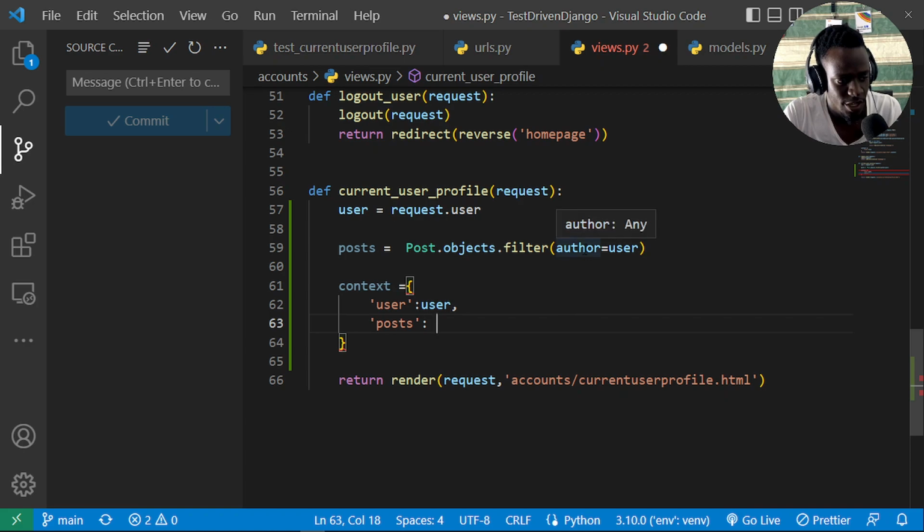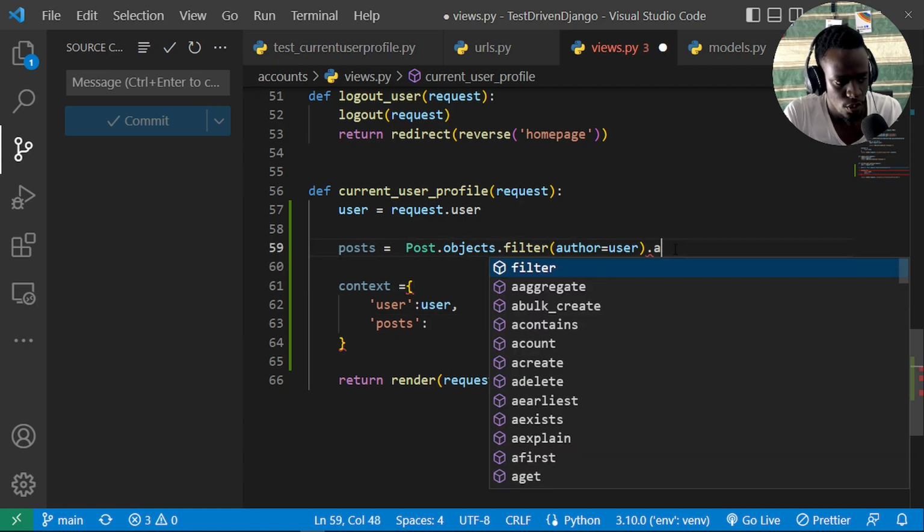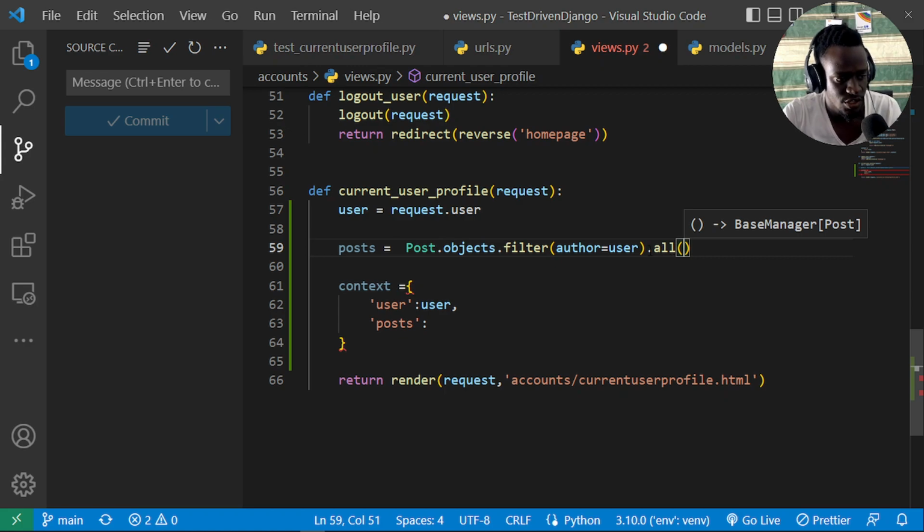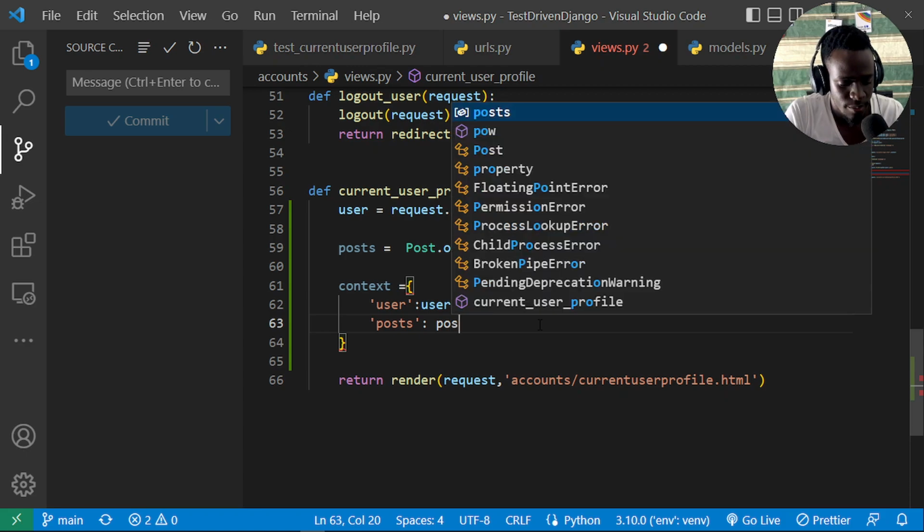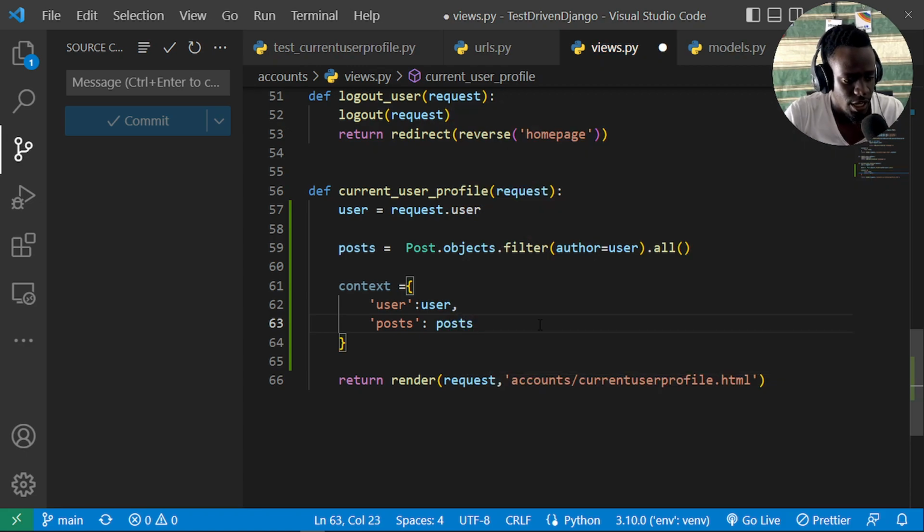So now this is going to be from our posts, and this will also be our posts, just like we did in this query. We needed to provide an all, because this is returned as a query set, we need to specify what we need from the query set, whether we need a list, or if we need an individual user object, then we shall need to specify an extra method right here. So I'm just going to say posts. So then I have to also provide this within the context.